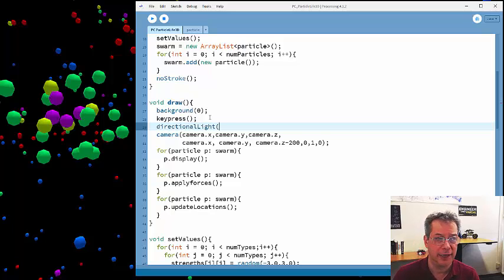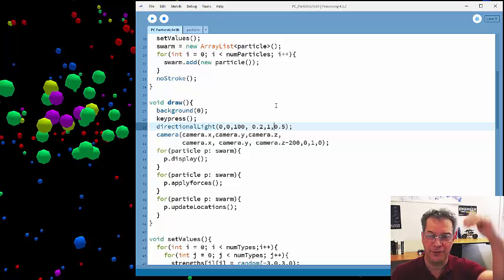And for a directional light, we need to tell it what color the light is. So the hue officially is going to be red, but I'm going to use 0 for the saturation. So it's red with no saturation, which effectively gives me a white light. And then I'm going to use 100 for the brightness, so that'll make it a bright white light. And then we need a direction. And again, these are arbitrary numbers that I came up with. The 0.2 means it's coming a little bit from the left. So a little bit from the left and very strongly from above and a little bit from behind.